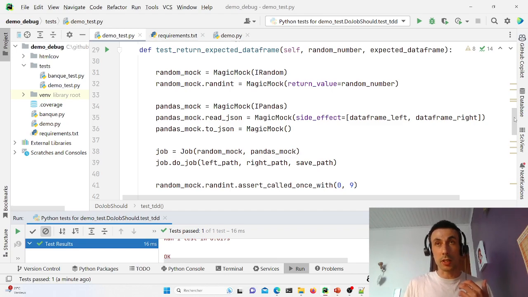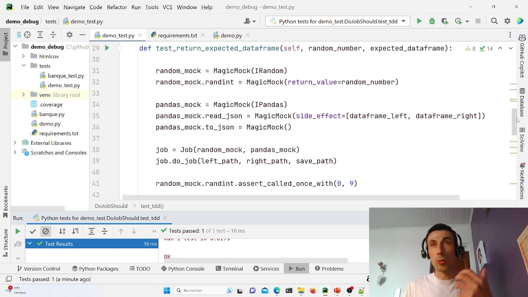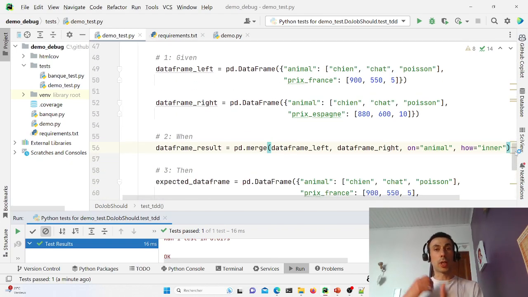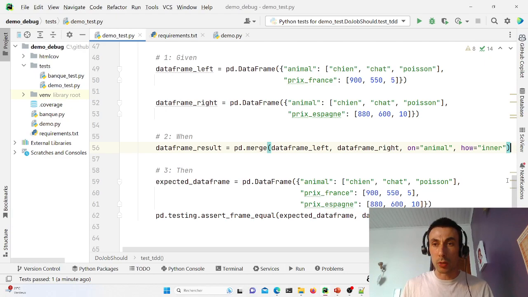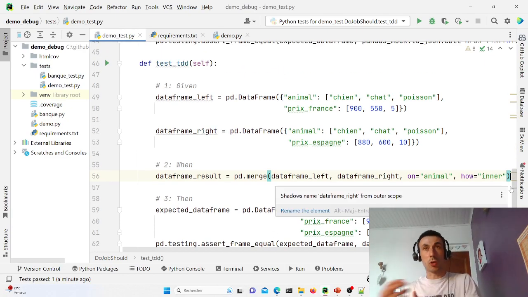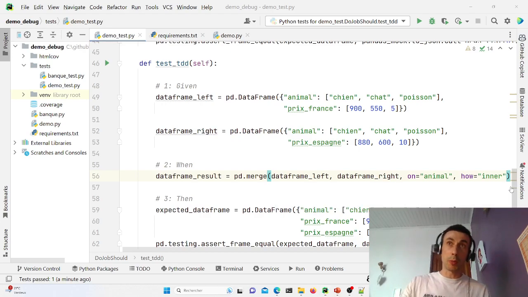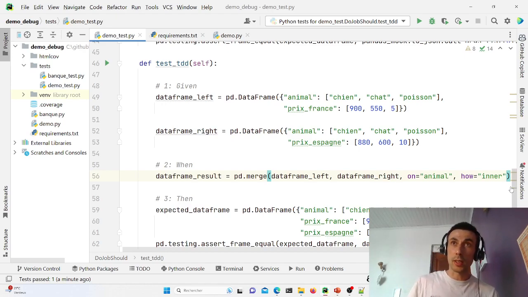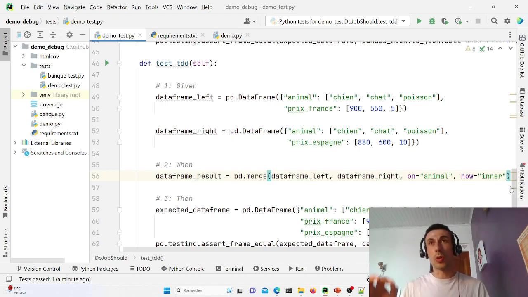And the advantage of setting up unit tests, i.e. tests that no longer call your web services or your database, is that you can play them automatically in your continuous integration. For example, on GitHub Action, every time you push a commit, your unit tests will run. This gives you very quick feedback on whether or not you've broken anything in the existing code, and that saves an enormous amount of time.